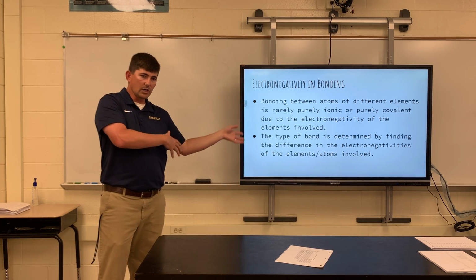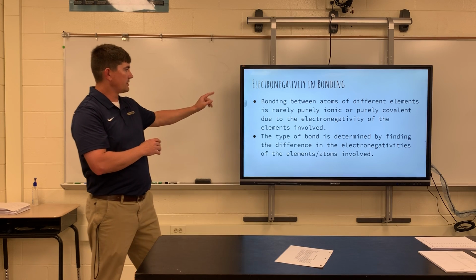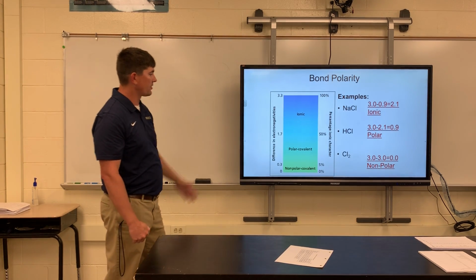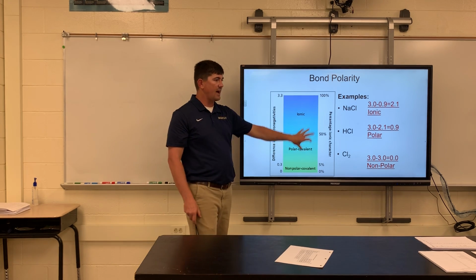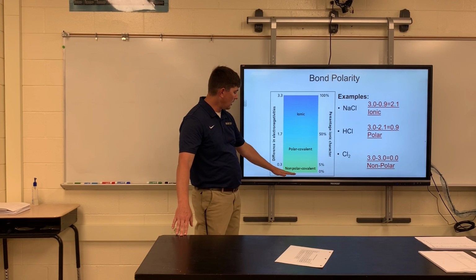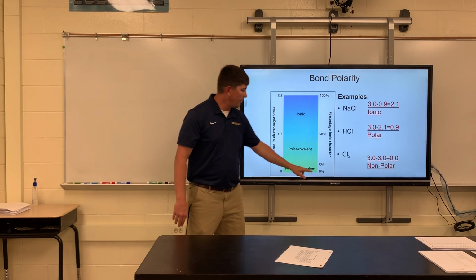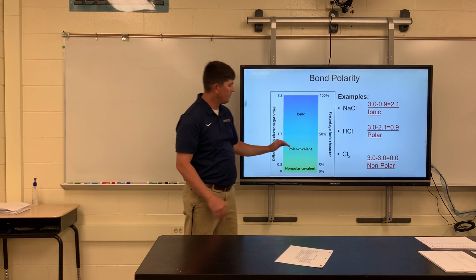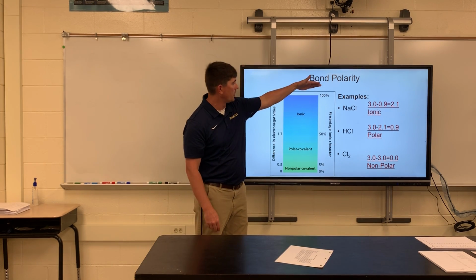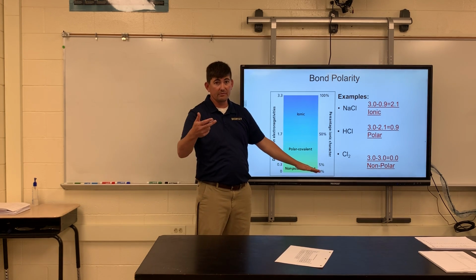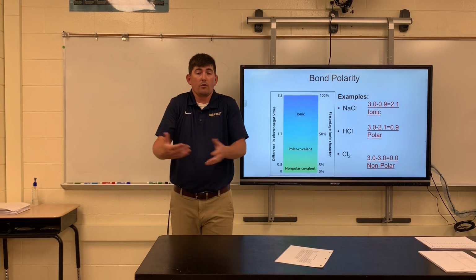So we talked about that. I've kind of mentioned that. Let's look at a couple of examples of that. So here is this sliding scale that I'm talking about. You can find this in your textbook. So nonpolar would be a 0% ionic character. This scale is saying from 0% ionic to 100% ionic, where 0% ionic, on the flip side, would mean that it is a covalent bond.